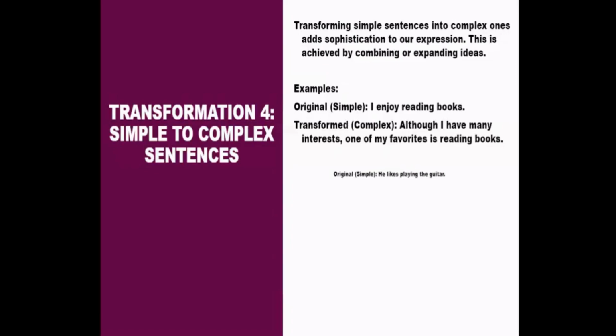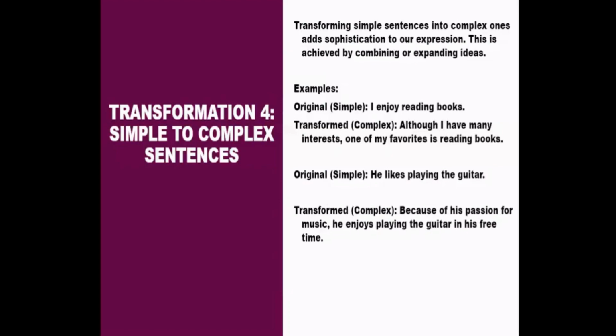Now, another example, he likes playing the guitar. All right. Now we can expand this into a complex sentence as follows. Because of his passion for music, he enjoys playing the guitar in his free time. So we have expanded the idea by introducing the reason for his liking playing the guitar. Okay? Because of his passion for music, he enjoys playing the guitar in his free time.